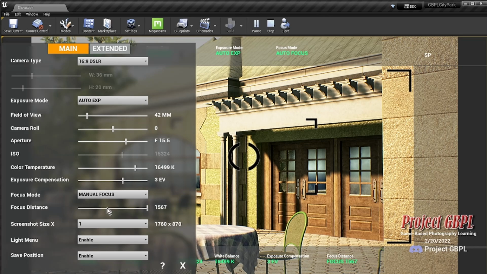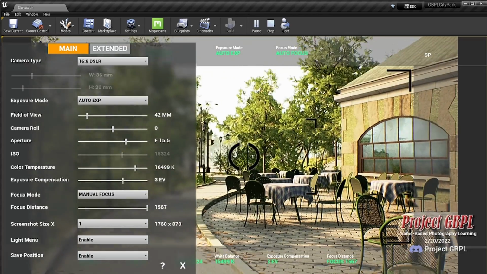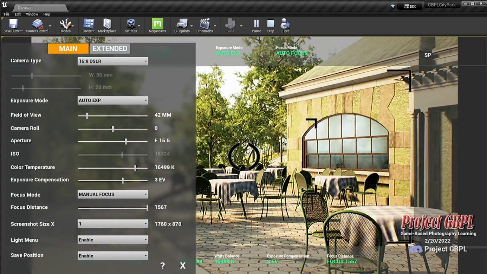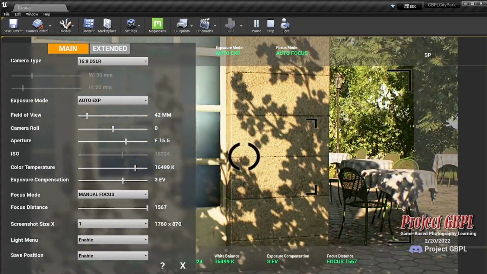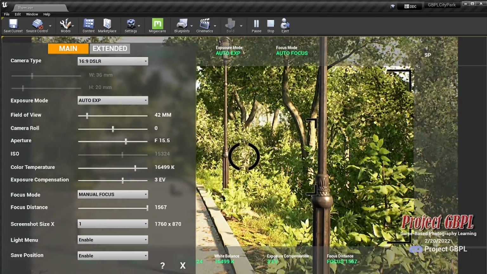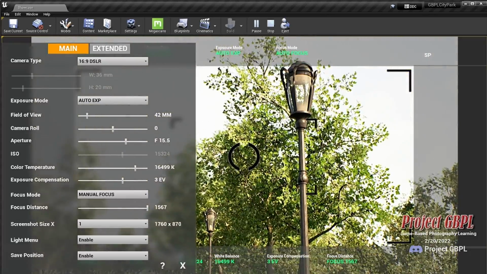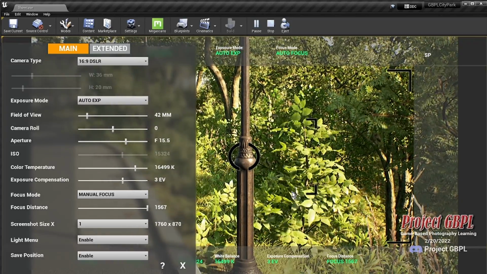But let's talk about manual focus now. I've got my viewfinder up here, and I'm just using my mouse to move it around a little bit. Let's get on something that might be interesting. Here we go, let's take these lamp posts and experiment with those.